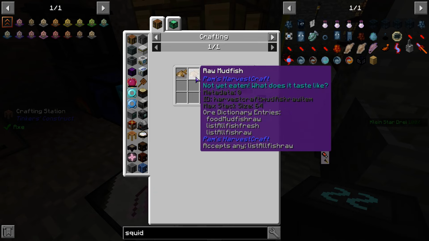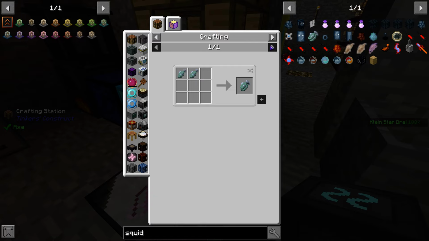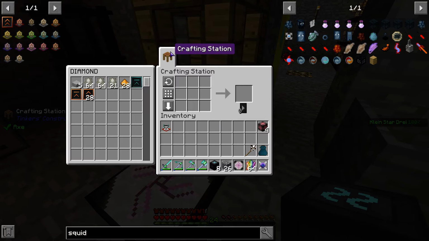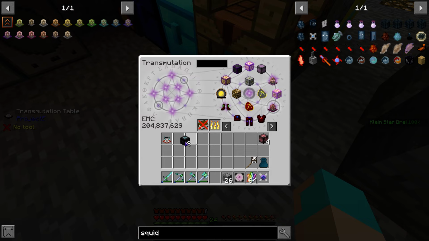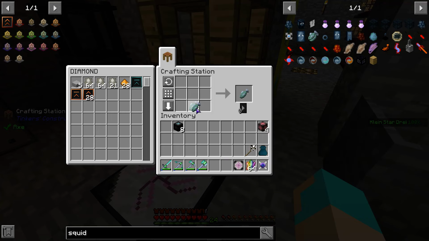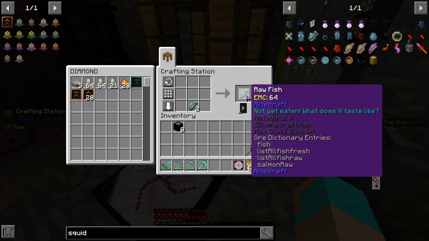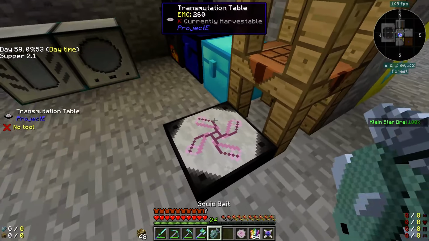Any two fish? Yep. A squid bait must be placed in water. Alright. So any two fish. Hold on. We have a water mill, which is not EMCable. An entity detector, which I don't know why I put it there, but okay. Fish. Any two fish gives us fish bait. I don't know what that did. What was that? Raw fish? Raw fish from raw fish? Squid bait.